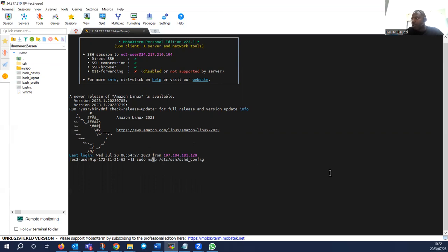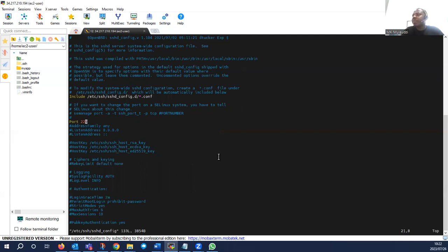So I'm just gonna remove this and use vi. Vi stands for Vim. And then from there, you click enter. So from here, to insert or to make changes, you need to click on the I to insert. As you can already see here, let me scroll down or up.